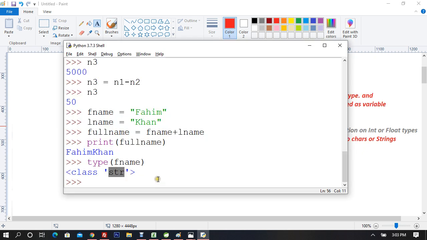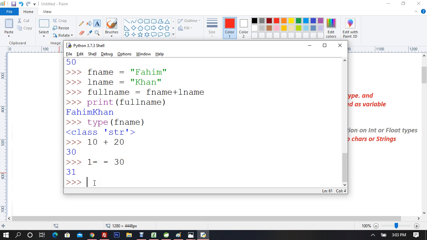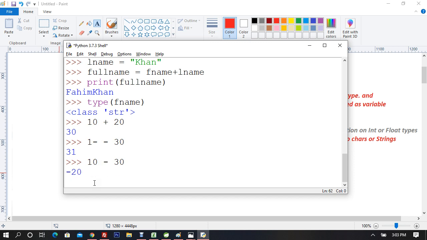For example, if I supply 10 plus 20, there are two data types which are of type integer, so it's going to apply a math operation. If I say 10 minus 30, or 30 minus 10, it's going to apply a mathematical operation.